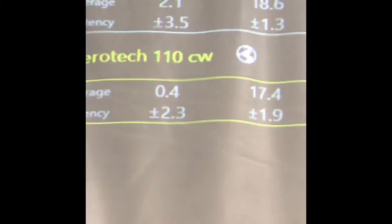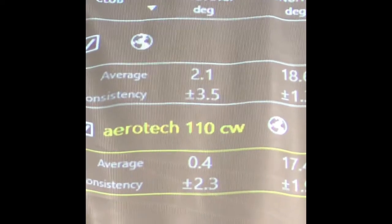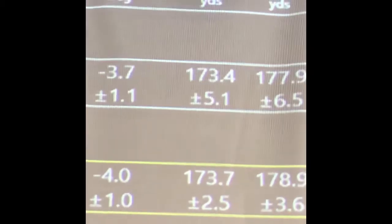And again, we saw at the very beginning that there's about 6 grams difference between those two shafts. Going from one side to the other, face angle for some reason, the steel shaft, the Modus, I'm leaving a little bit more open. That's probably just swing-for-swing variance, me not being a professional. The launch angle difference is about 1, so we would call that almost exactly the same. Club head speed was 0.8 of a mile per hour different between the two. Ball speeds were within 1/10 of 1 mile per hour. The spin rate of each one is a little tighter tolerance than that. Attack angle was 0.3 of a degree different. The carry distance on each one was 0.3 of a yard difference. Totals were respective to that, and smash factors 1.37 and 1.38.